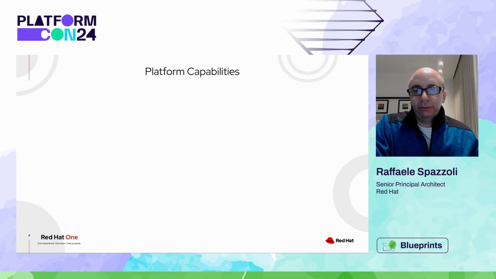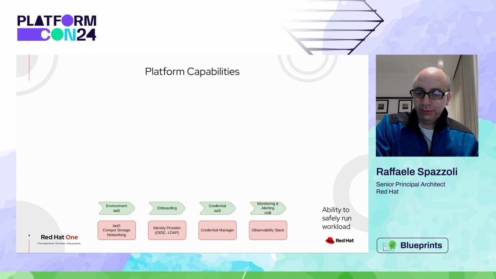So I've tried to map all these capabilities, also working with the CNCF, with the work that was done in the CNCF application and tag. I tried to map this capability and some of the processes that we need to think about when building a developer experience. For time's sake, I'm going to go a little bit fast on this slide, but at the bottom layer, to have just an ability to run a workload, we want to have some infrastructure as a service capability, an identity provider, something that manages credentials, and the observability. Because, like I said before, you can't go to production without some level of observability.